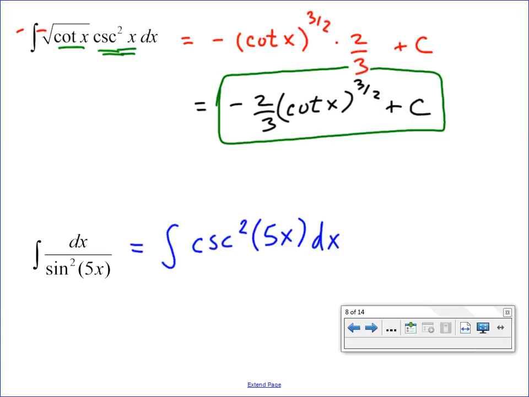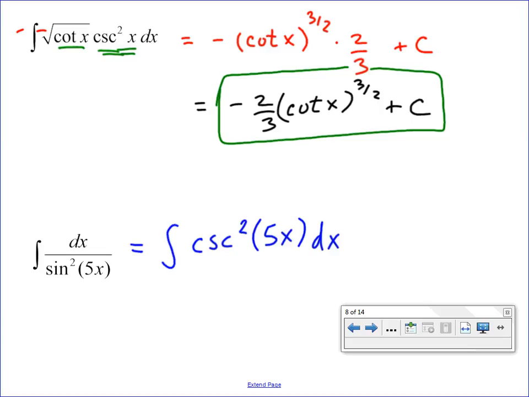So I don't want you to think that we have to use substitution every time. We could use algebra or we could use a trigonometric identity to rewrite. We're trying to make the integrand into something recognizable that we do have a derivative rule for. All right, let's go backwards then. What do we need? Well, we need a couple things.